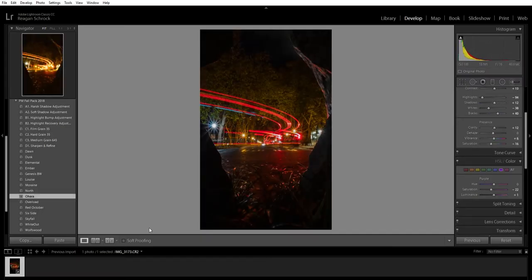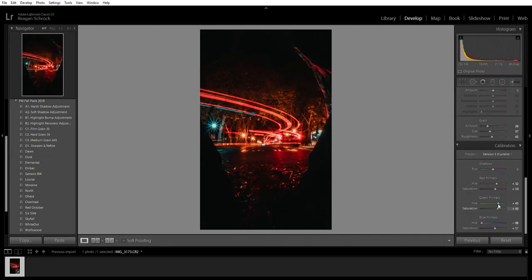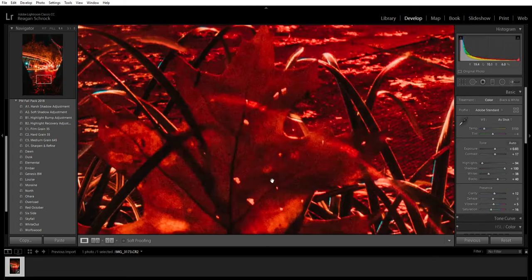I'll screen share so you guys can see my process — I'll probably speed it up, then talk about it later and explain how I did it and why I went for that specific look. My style is very dramatic — tons of contrast, really making those colors jump out at you off the screen. I've got a few presets in stock that I know fit my style, and I go through those to find what look works for me, then come in manually and tweak everything to make it actually legit my style.